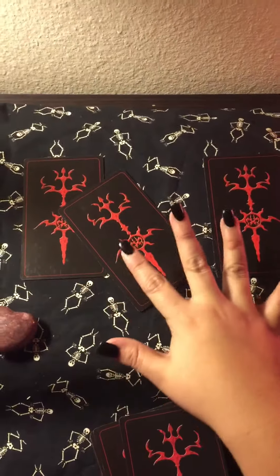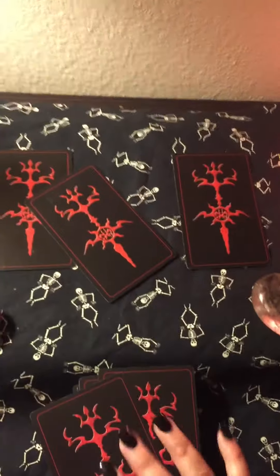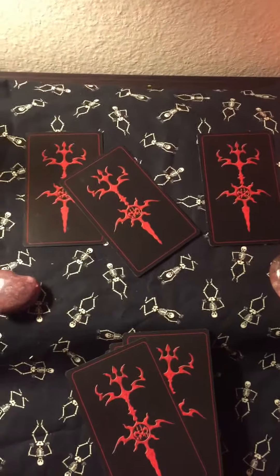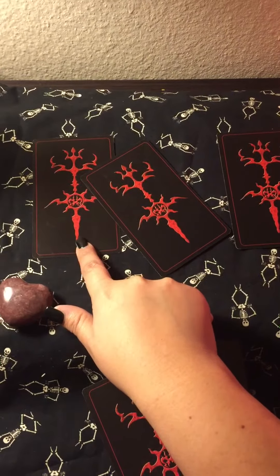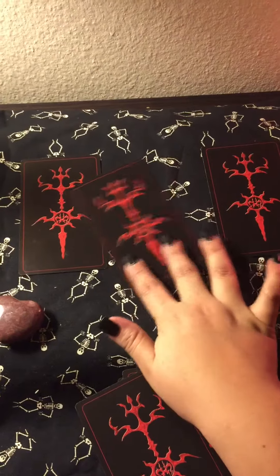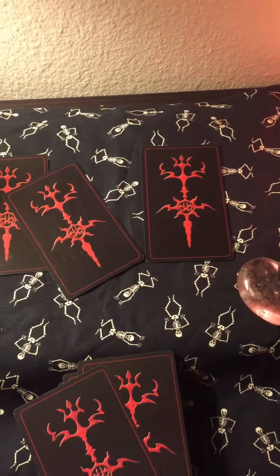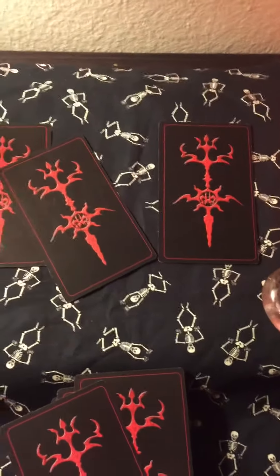I have three cards laid out here. This is from the Gothic Tarot, in case you were wondering. Typically, if I'm doing a free reading or I just want to get some quick information, I will pull one card for your current energy right now, one card for something that is challenging you or blocking you at this time, and then a third card to resemble the outcome, advice, or how to better the situation — it could go either way.